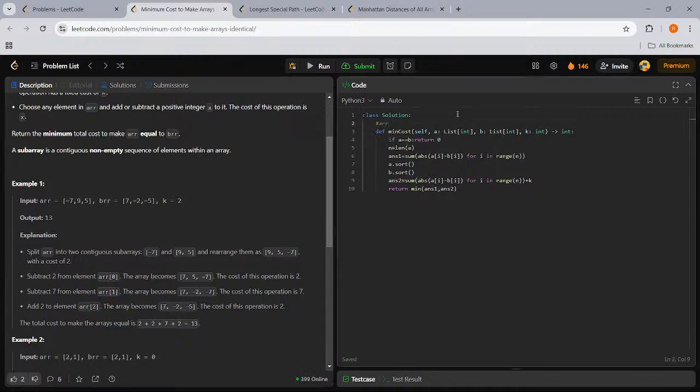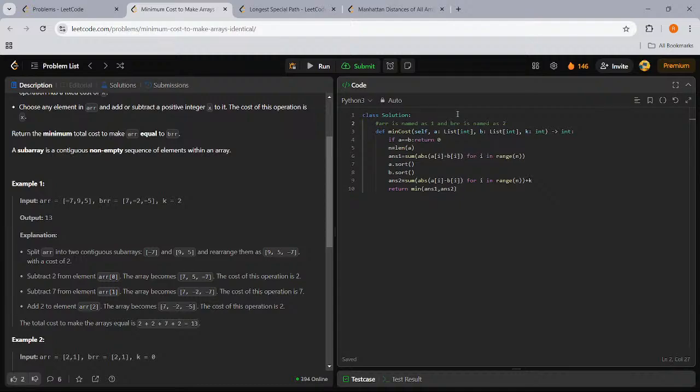ARR is named as 1 and BRR is named as 2, just for explanation.